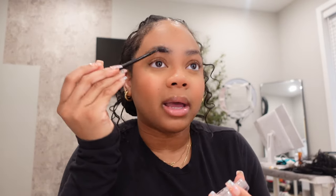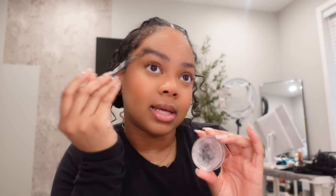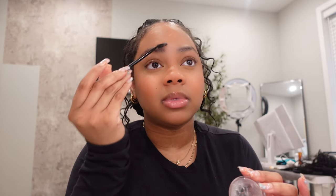I'm going back to my OG eyebrow hack. This is the Anastasia brow freeze, just because they're growing out, so they're a little bit less tamed.